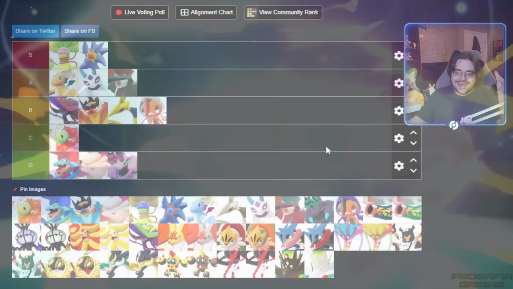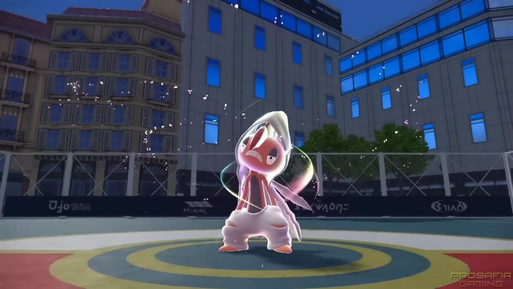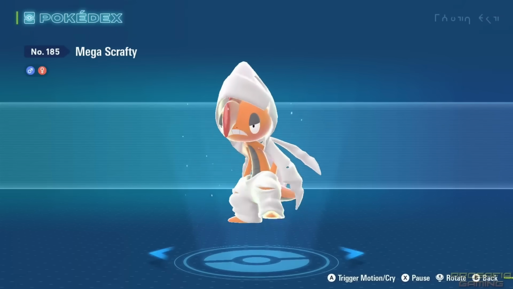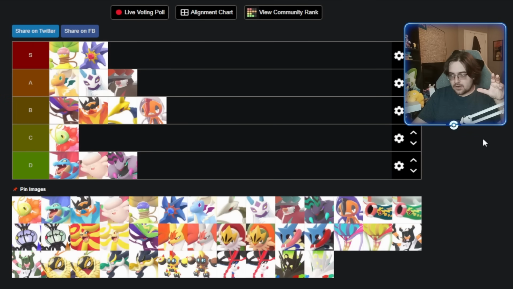Mega Scrafty. I like it. I get the thuggy guy with the hood. It's cute. Competitively, this guy's getting access to Parting Shot and Fake Out and Knock Off, and he has Intimidate. So we'll see what happens with the Mega, but even if not, he's still worse than Incineroar, but he gets a lot of the tools that he's been missing that Incineroar always gets. I think depending on if we see a good ability from Mega Scrafty, we may see Mega Scrafty around off the back of these new moves.